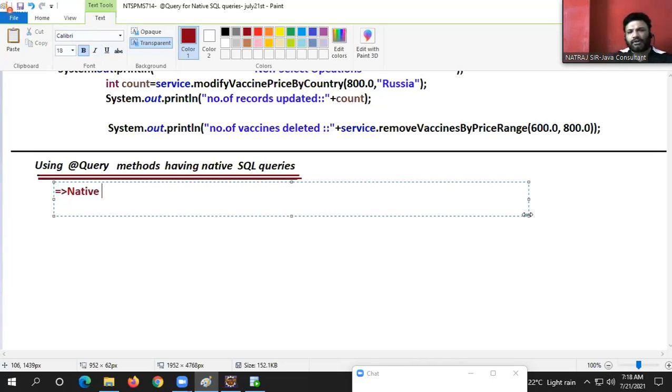Native SQL queries means the underlying database software specific queries.